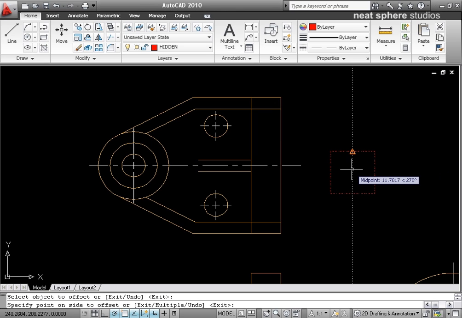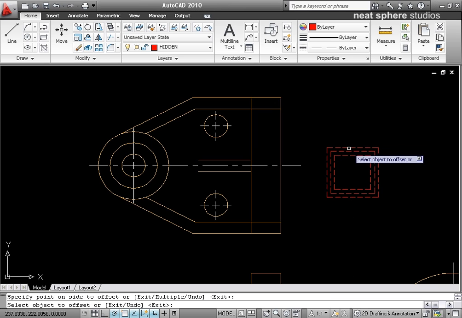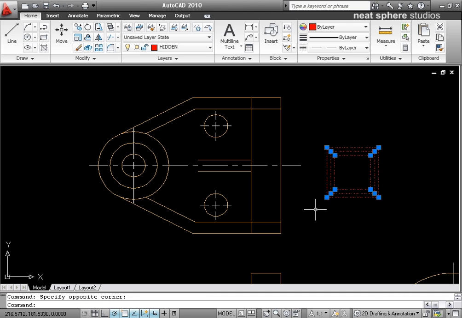I'll select my object, and I either click inside the object to inset, or if I click the object and then I click outside the object, you see then I've offset outside. And I've really just got a pretty little pattern here which I don't need anymore, so I just delete it. So really that's offsetting, but also mixed in with the trim tool, it became quite a powerful little command.